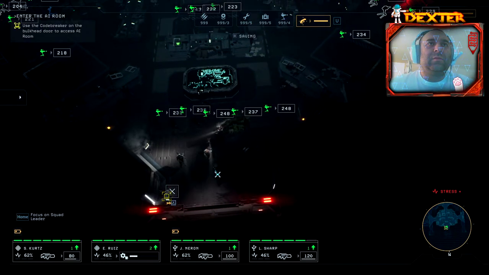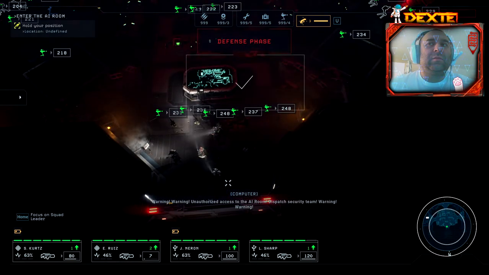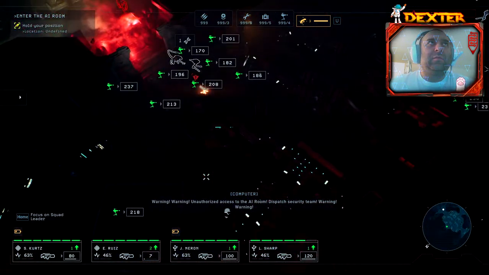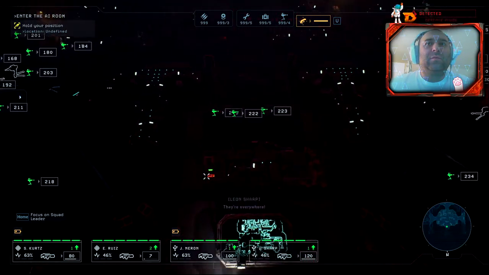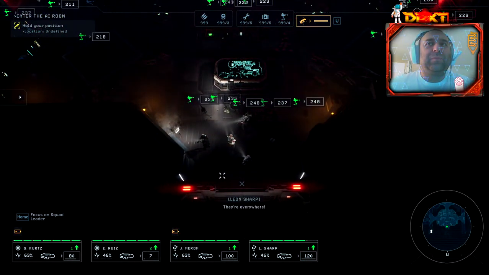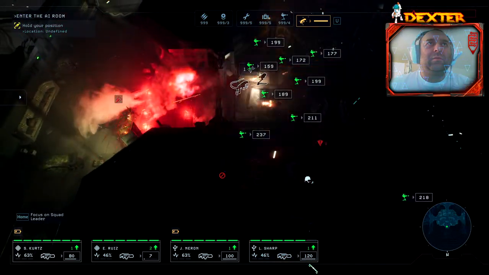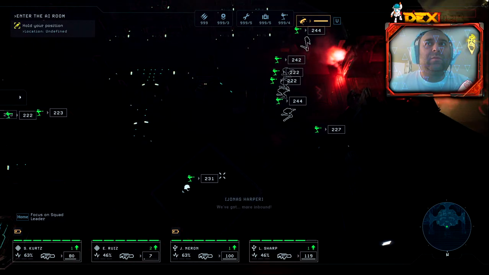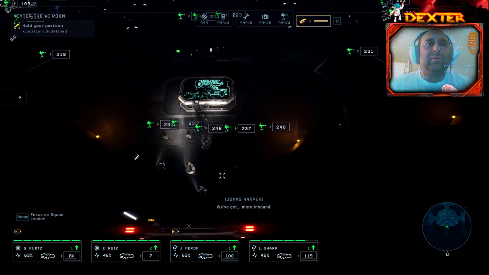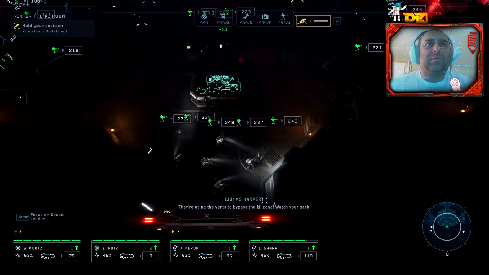All right, let's see what's in there. Come on! Warning, warning. Unauthorized access to AI room. Dispatch security team. They're coming! More signals incoming. They're everywhere! That was a good one. We've got more inbound! They're using the vents to bypass the kill zone. Watch your backs.